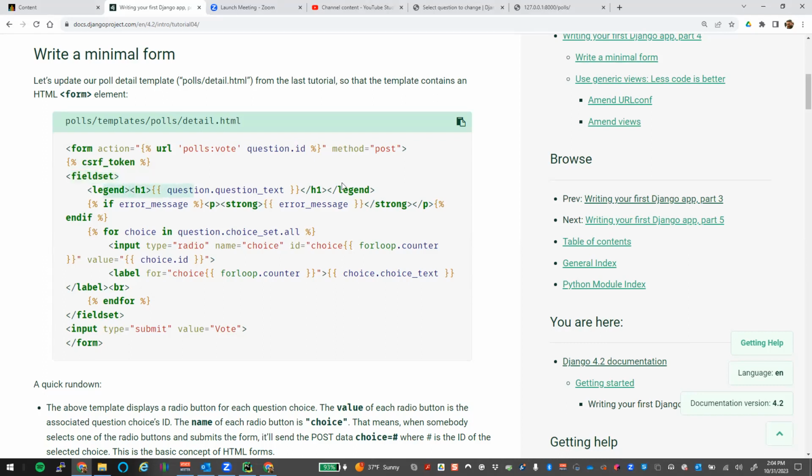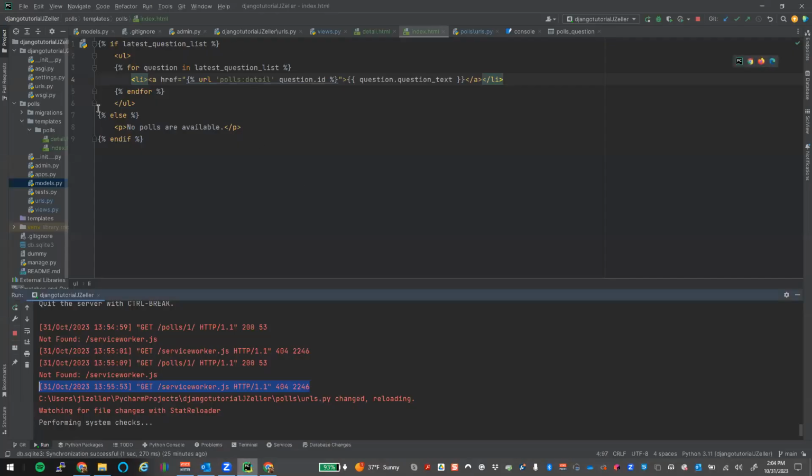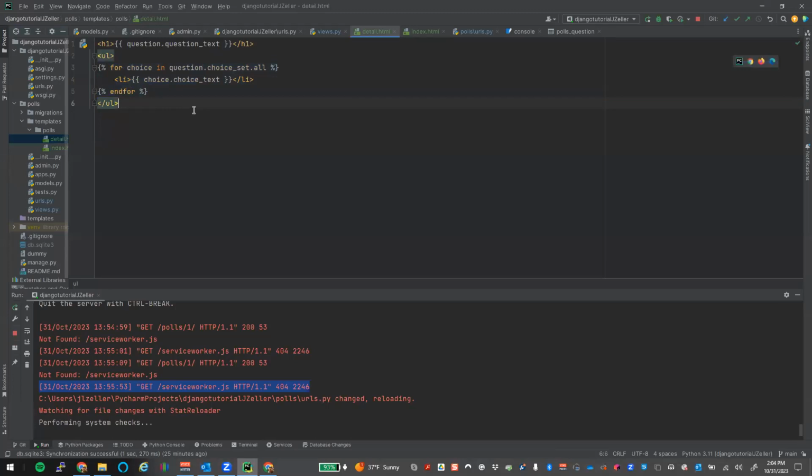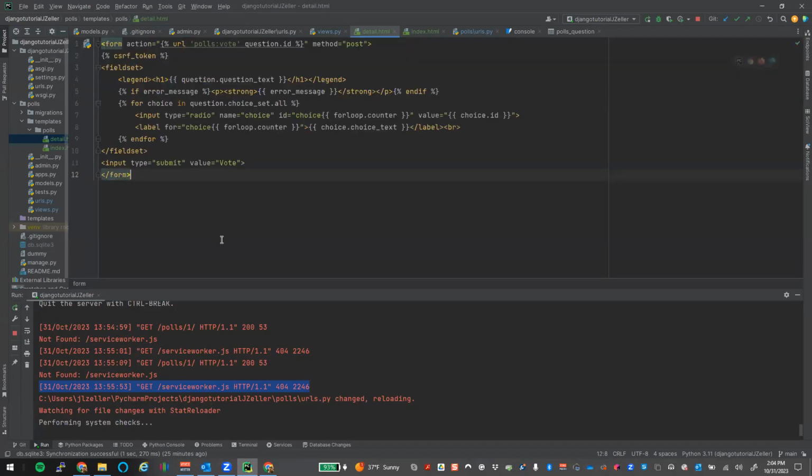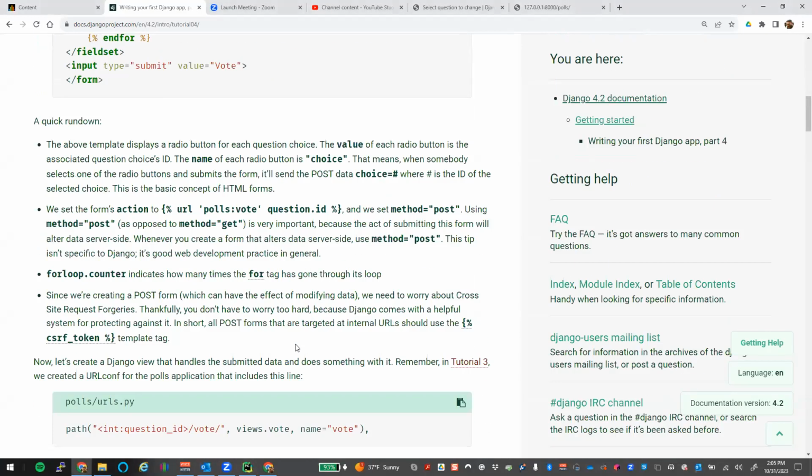We have legend, which is wrapping, which is an HTML5 thing. And then you can see all the different stuff that's pulled in. So let's go ahead and grab our detail here, and let's update our HTML for this guy. And so now we have a form. This is also setting up our inputs as radio buttons, so we can pick what choice. And for now, it's setting up things like a for loop counter that's allowing us to count how many times it's been through there, the value, etc., and the ID for that. So this all looks good.